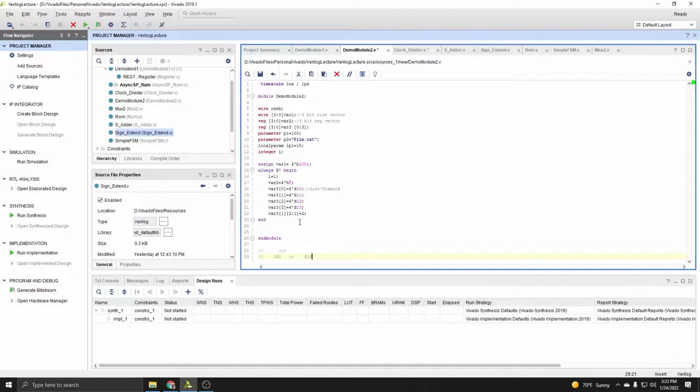Normal right shift simply adds a 0 to the most significant bit when right shifting. Arithmetic right shift will shift in the sign bit, so whatever the sign is. So, for example, with this number, 1001, the arithmetic right shift is 110.